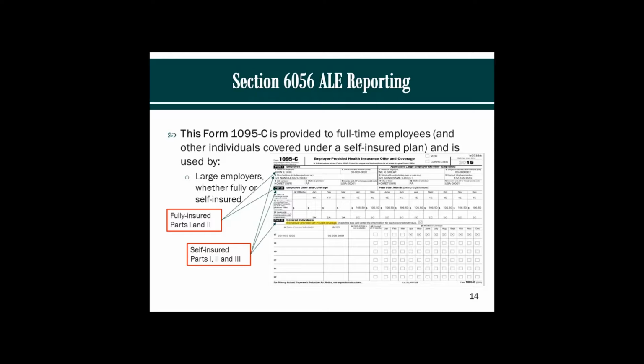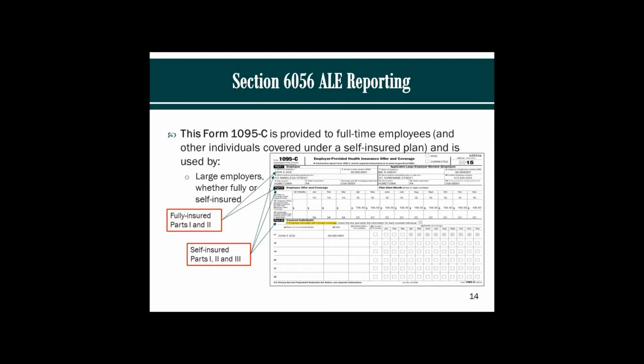However, as our little red box there indicates, if you're fully insured, you're going to complete parts 1 and 2. And if you are a self-insured large employer, you'll complete parts 1, 2, and 3. Now, try to fill in a little bit of information there just so you get a flavor of what has to be completed. If you look at part 2, those are samples of those indicator codes that I talked about. You'll see for the first 3 months, I put in there a 1H. A 1H would tell the IRS, I didn't offer coverage to this employee.